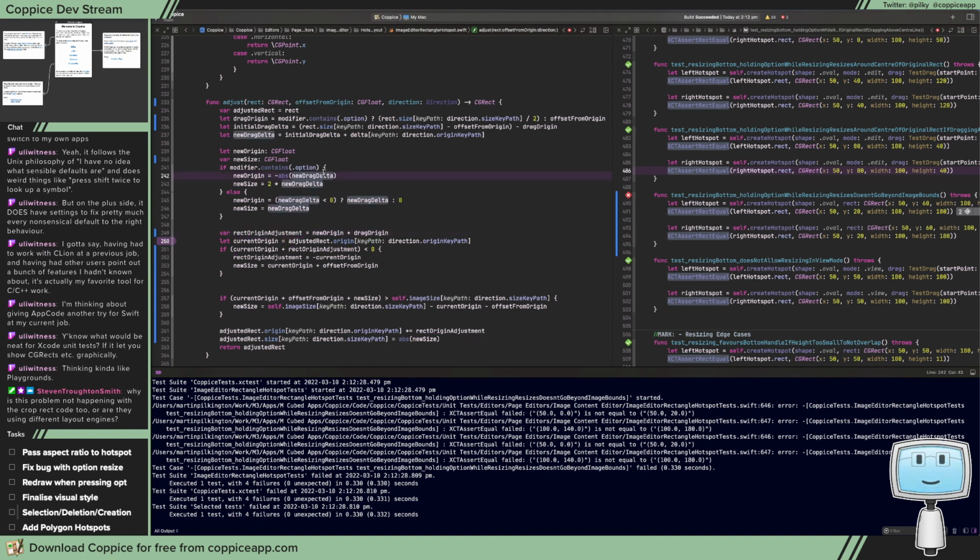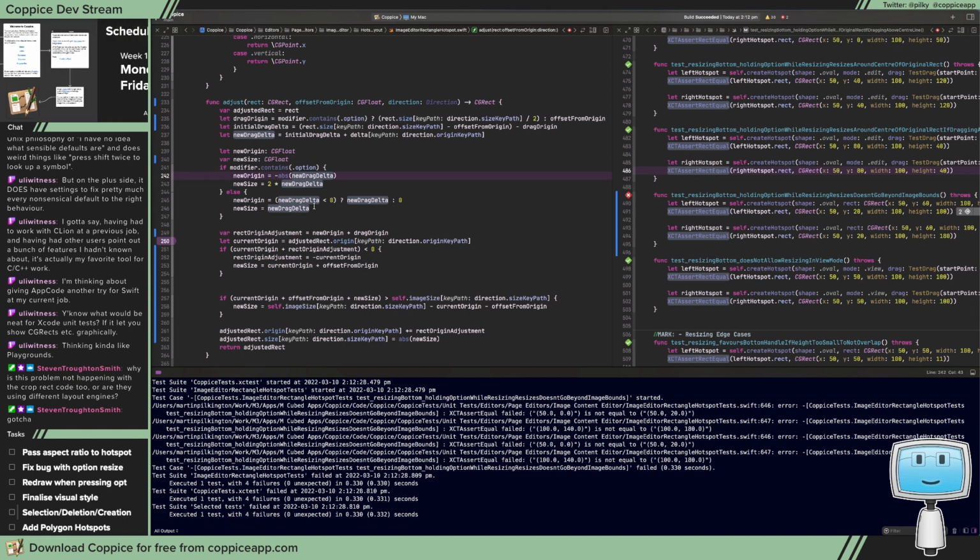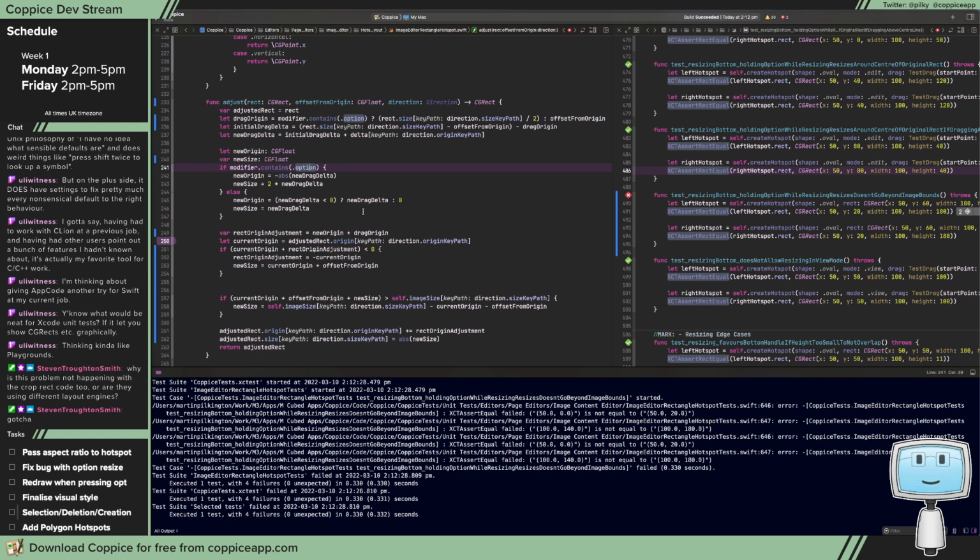The crop rect code doesn't... I haven't implemented this option resize, so that's why it is not working there, because I was not silly enough to think that we needed it. So most of it works fine. The issue is, I know what the problem is. It's working out where to solve it.